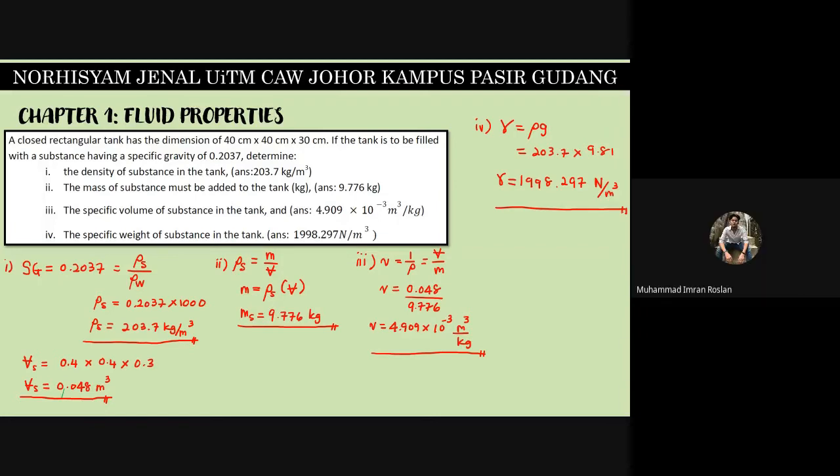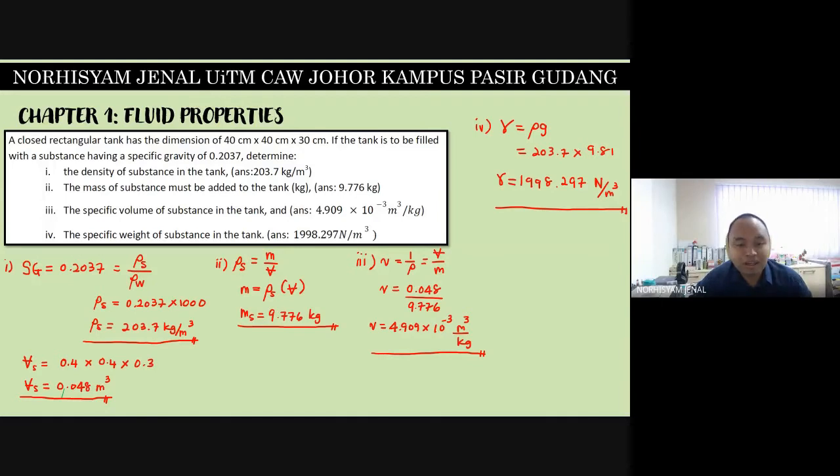So which one is better? It depends on you. As long as you know the density, you can use 1 over density. If you know the volume and mass, you should do volume over mass. There will be a time sometimes when you don't know the mass or the volume, so you should rely on the density that is given to you. So it depends. Okay, thank you, sir.